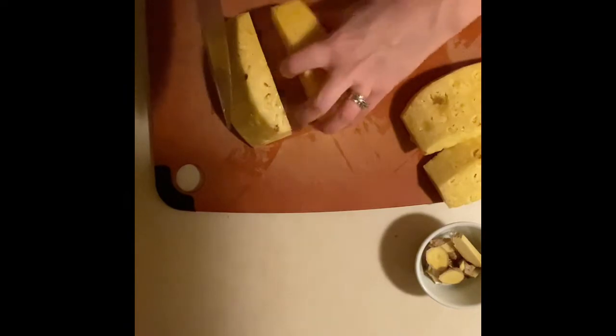All right, and then the other thing that I'm putting in besides my ginger is obviously water as our liquid. It's always optimal to use filtered water. I don't have a filter on our tap here, and I definitely do not like just buying gallons and gallons of plastic jugs of water.